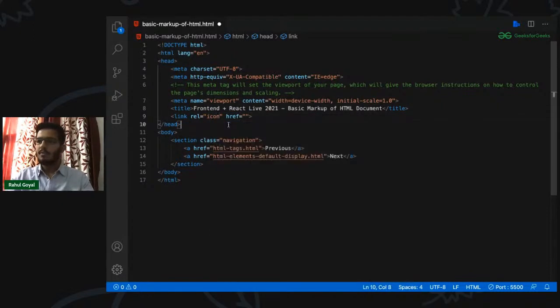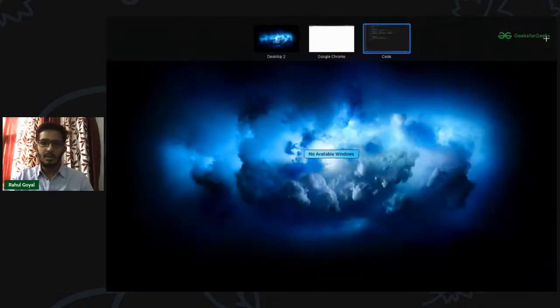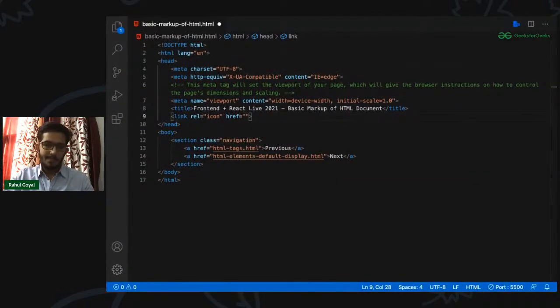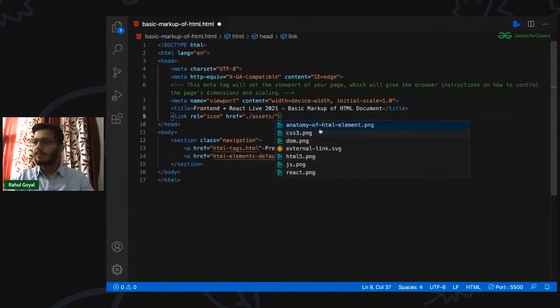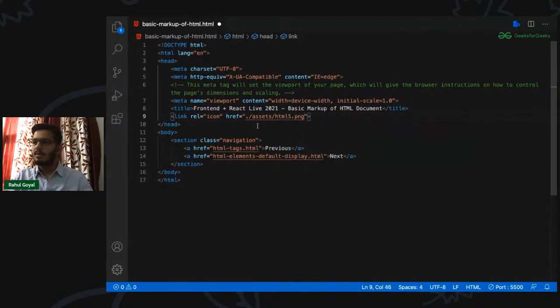So let's say I define an icon and the hyper reference, let me quickly pull up that reference. Let's say I just give it HTML5. I have this image in my other directory.